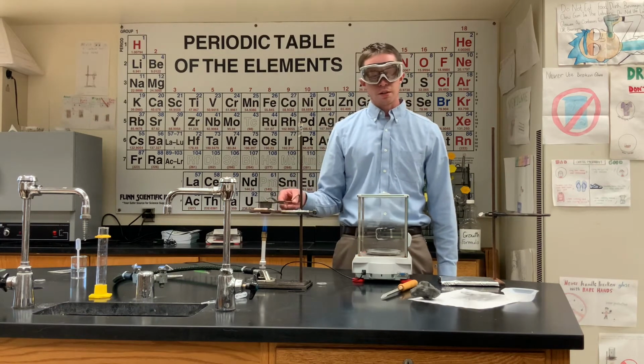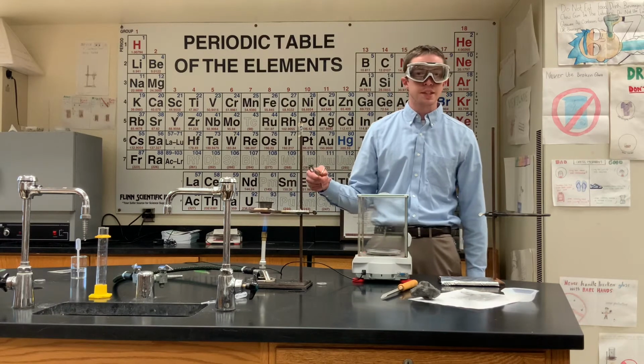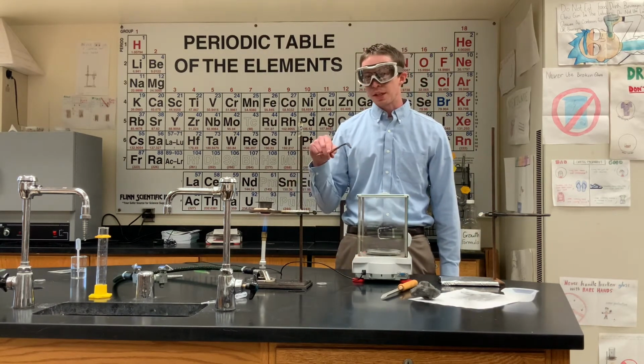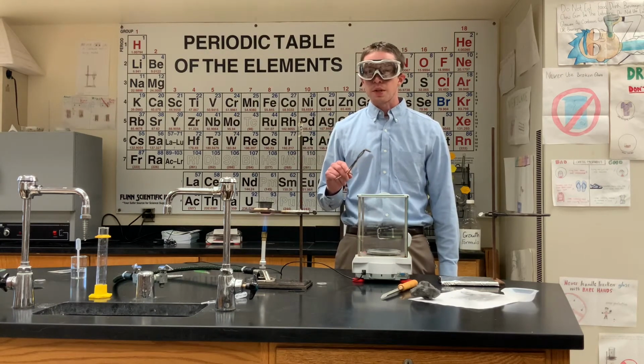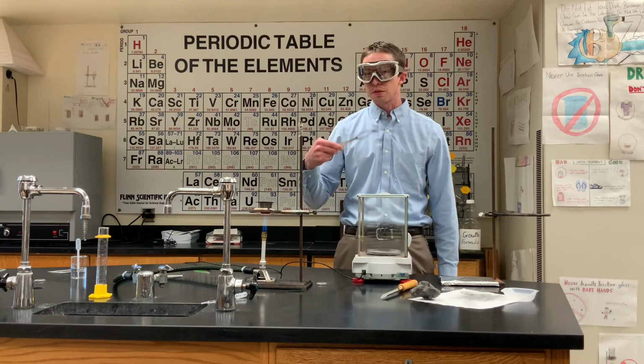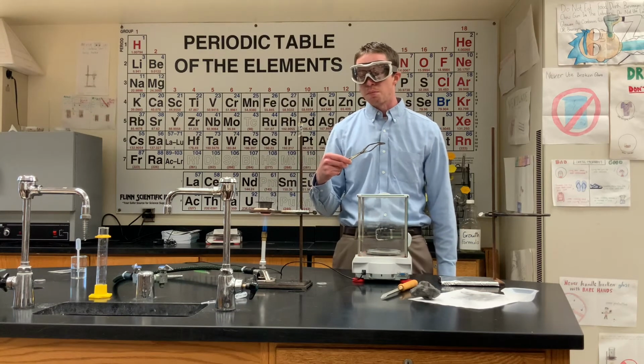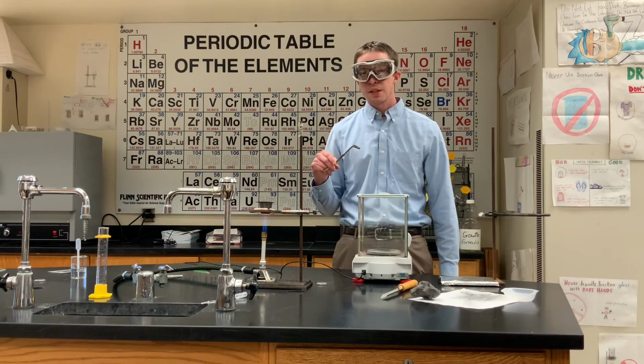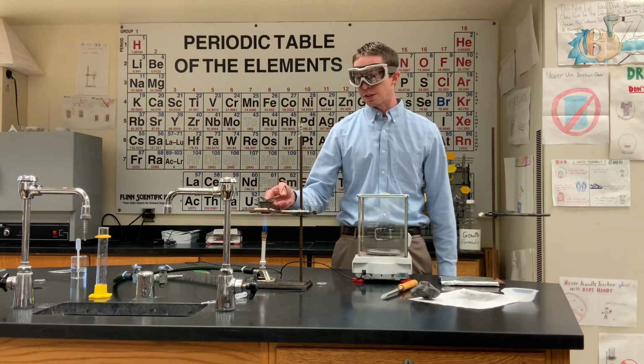So we're going to let this go. We're going to crack this about once every minute or so, and then we will be taking it off the heat to stir it before we put it back on. So at that point in time, we will show you the middle of the reaction and what it looks like inside the crucible, before we put it back on the heat.